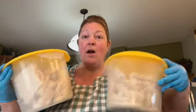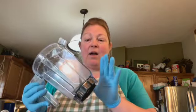I have grabbed our Amish starter, what we got out of the freeze dryer. And what I'm going to do now is try to go ahead and powder this. My plan is, I think it's going to be a little sticky still. Sometimes when you run it through the blade, even though this is the dry pitcher, the heat will cause it to have a little moisture, and we don't want that because we don't want an active starter right now. So I'll probably be putting it in the dehydrator after this. Let's just see how this works.